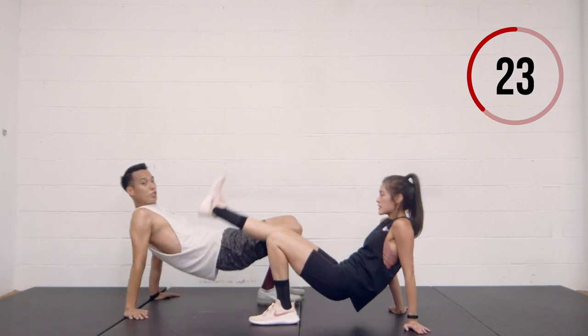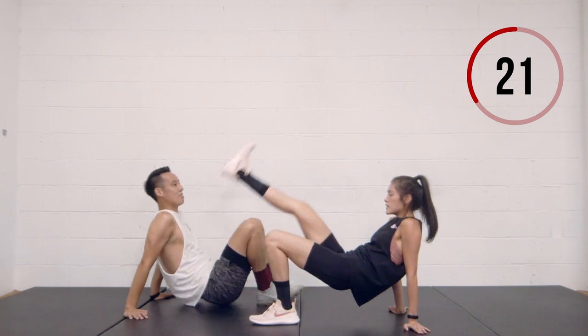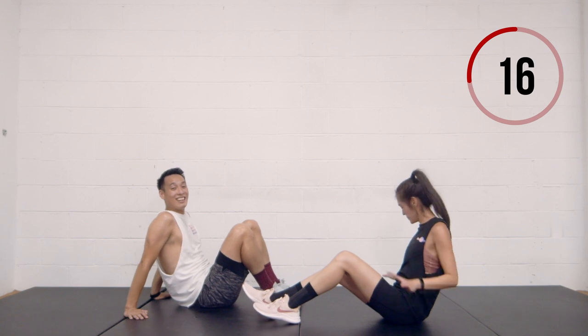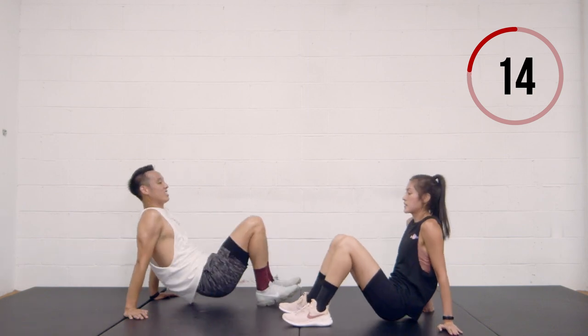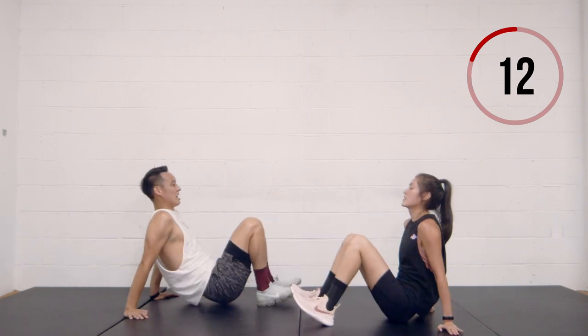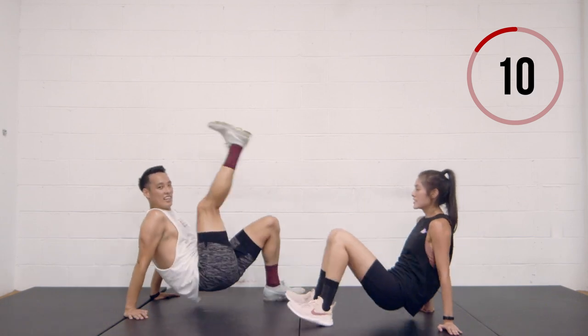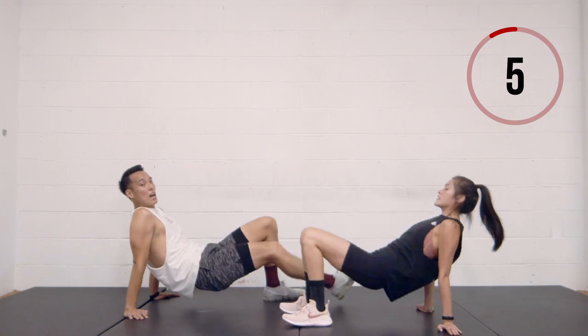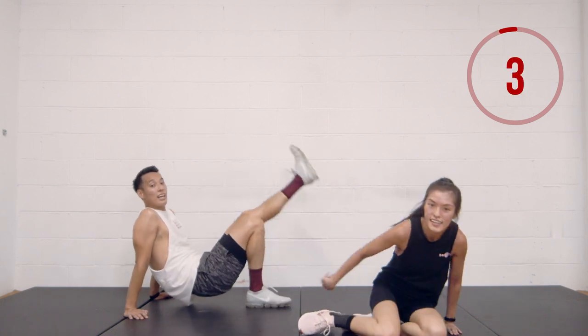Feel that stretch in your shoulders as well as you push your hips up to the sky, right? 20 more seconds only before you go back into that plank step, right? Go back into that plank step after this one. 15 seconds. Yes, there we go. Alright. Remember, you've got your 10 hip drives up the sky, 5 leg kicks on the right side, 5 leg kicks on the left side.